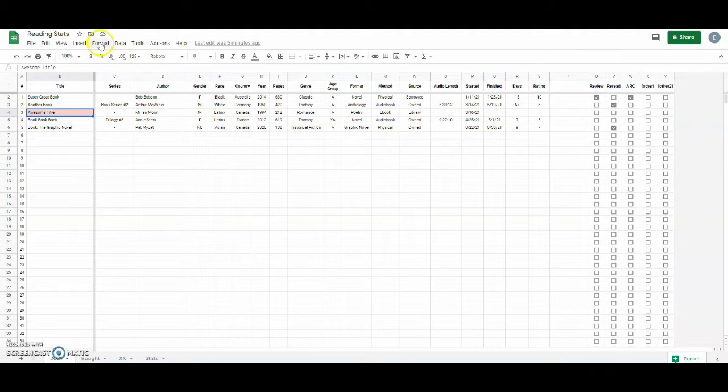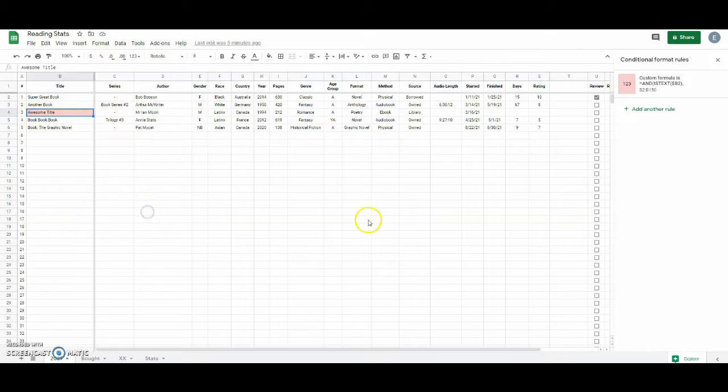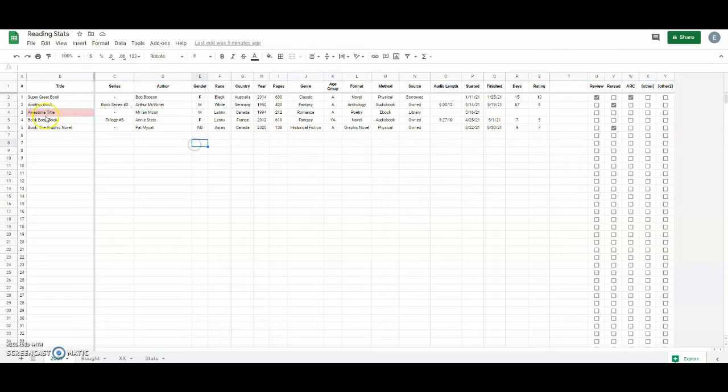If you don't like this feature, you just go under format, conditional formatting, just hit the little remove there. But I like this because sometimes I forget that I haven't finished a book. Sometimes I'll have a book that I read before bed, a book that I've borrowed from the library, like an audiobook, and a book that I'm reading at work. And every now and then I kind of forget which book I'm on if I get distracted by another one, so this way I can easily see this book has not been finished yet.